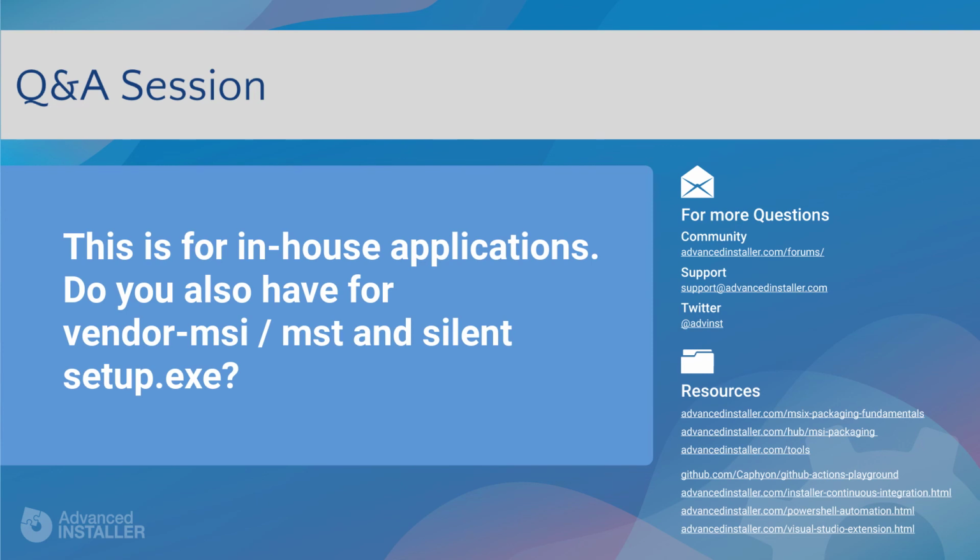Okay, and the last question that I see here is for in-house applications. Do you have support for vendor MSI, MST, Asylum, setup.exe? Well, again, this is more tied with what Arun asked, and from my point of view, GitHub is not a feasible scenario for this. If you want to automate the repackaging of an application, you don't do it in GitHub. We offer support with multiple tools like VMware Workstation, and we do have automation implemented in Advanced Installer with PowerShell, for example, and you can think of better scenarios of repackaging your applications in that way rather than doing it in GitHub. I think you can do it.